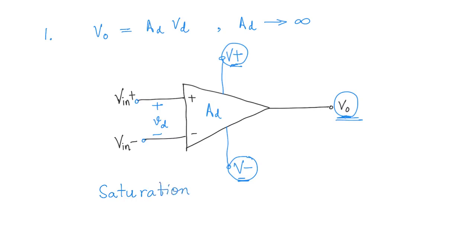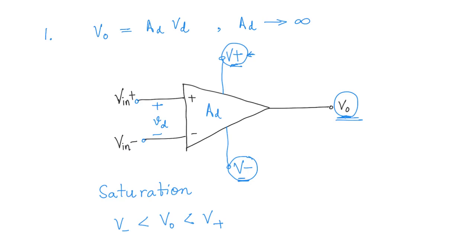So saturation has happened when the output has reached the maximum value that is allowed by the power supply that is being given to the op-amp. Okay, so the output has to be in between V minus and V plus. Now what does it mean for the op-amp that we are talking about? Let me just redraw the op-amp circuit in another slide, and we'll take a look at that.